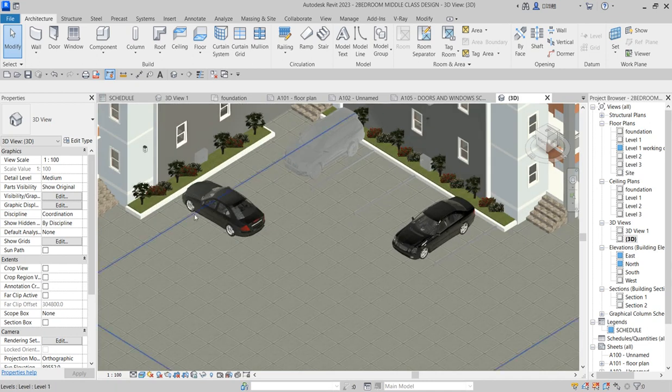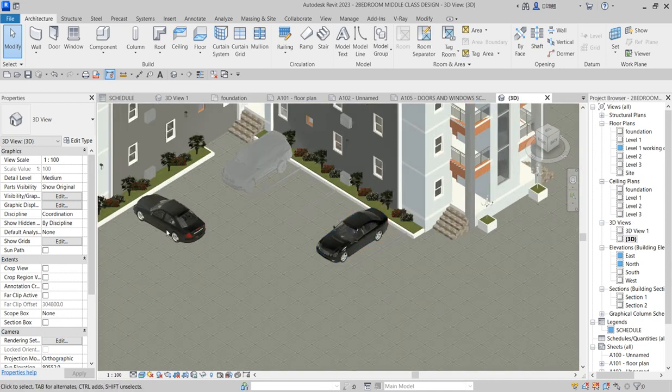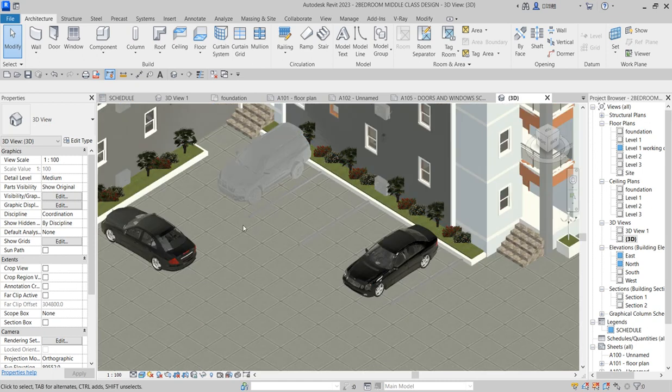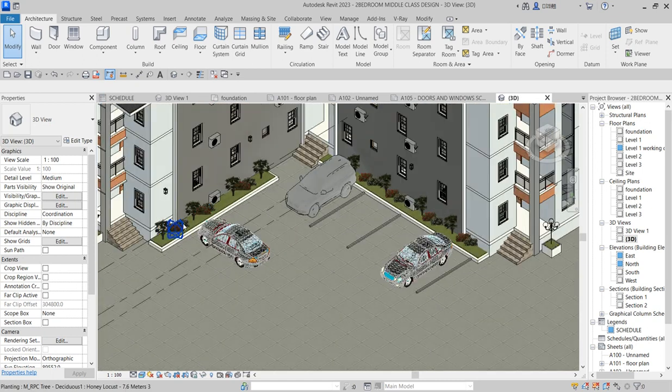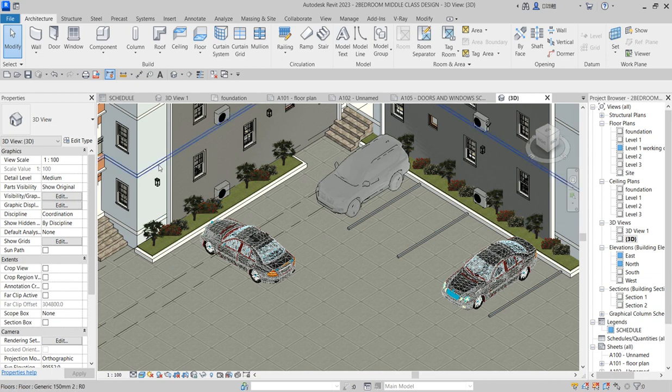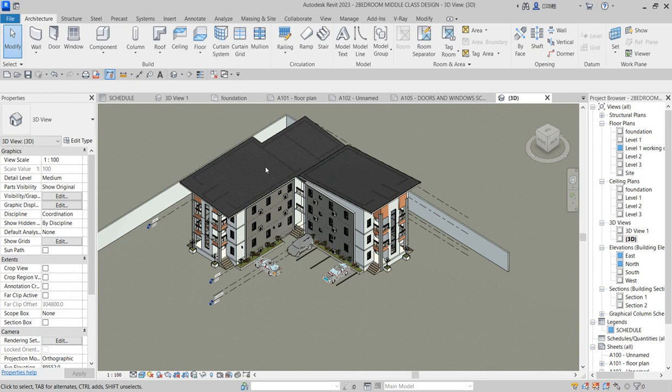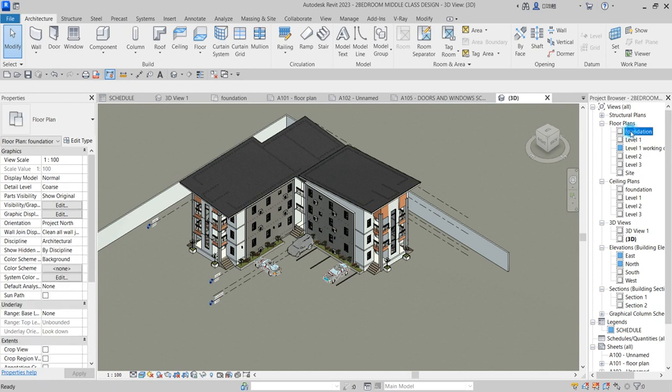We are having some of this entourage, like cars. This car particularly is from Fury parts. We're going to explain everything to you. All these ones are Revit objects. Some of them are Fury objects. So when we want to use Fury, you need to do what? Create a camera for it.